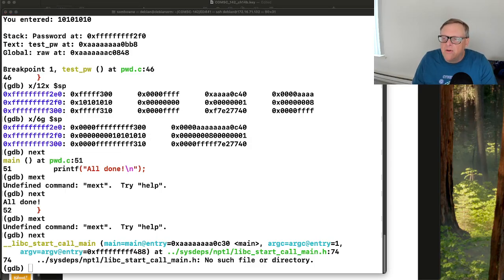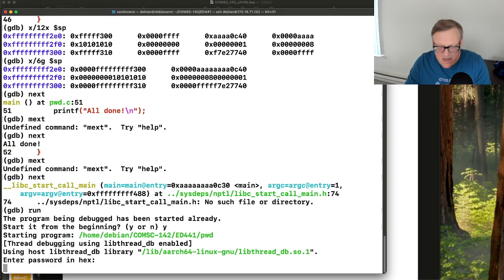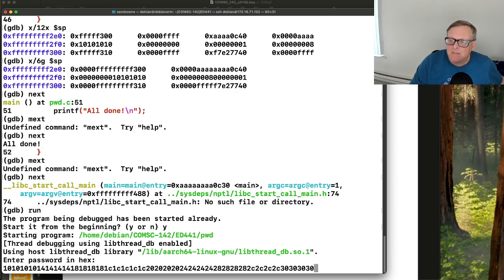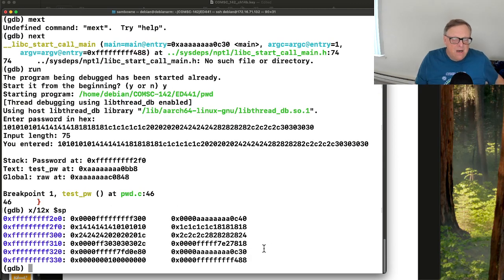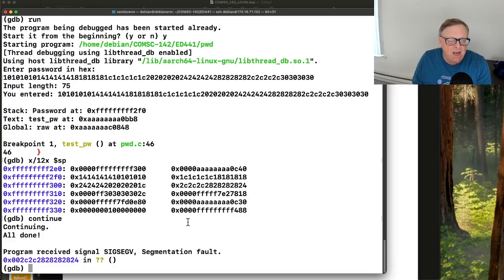So now we're going to examine an overflow with this long input again. So I run, and yes, start from the beginning. Now I put in that long string, and now I examine the stack again. And here is the original return pointer. Here's the data I put in. Here's what I've replaced it with, 24, 28, 28, 2C, 2C. And so if I continue, I end up there, 24, then 28, then 2C. So I'm just verifying that right there is where I control it. So now I know how to do it, and now we can make an exploit.